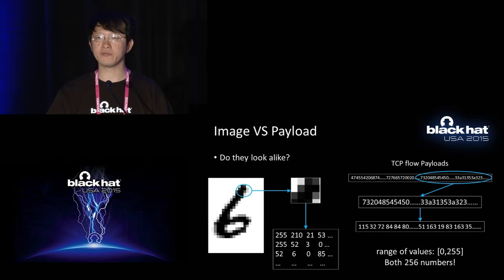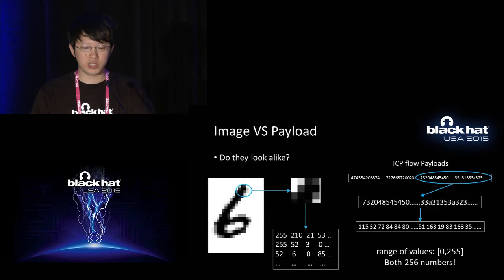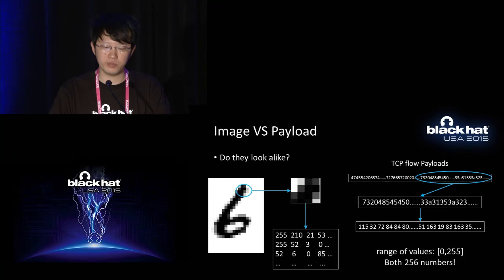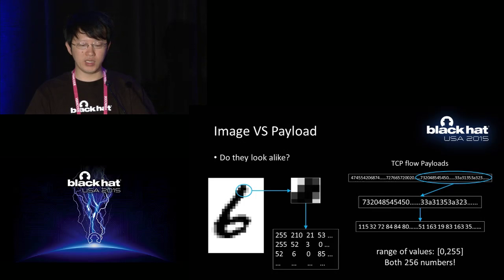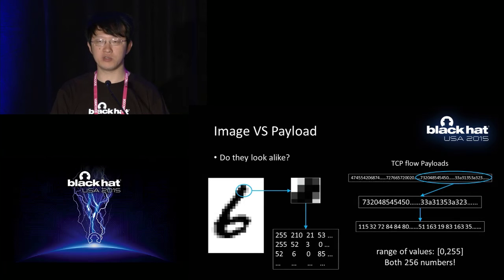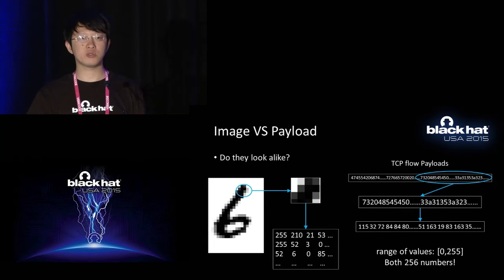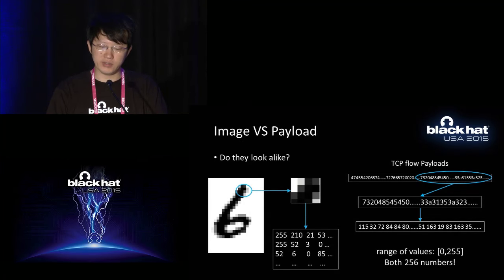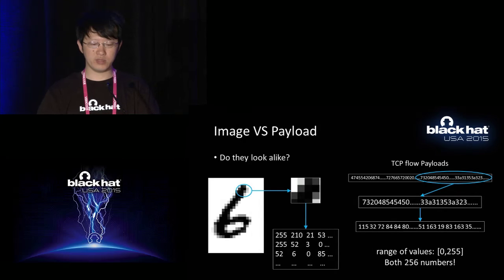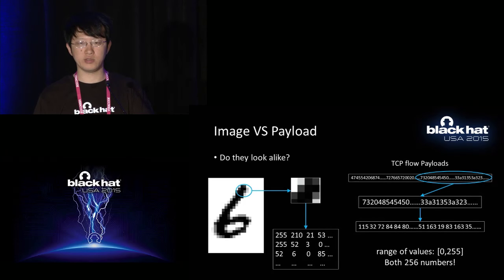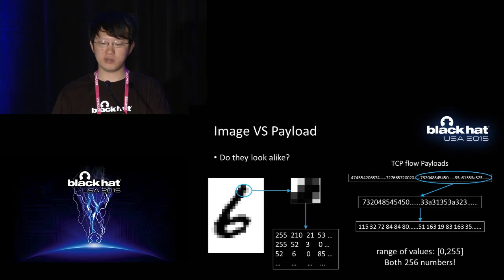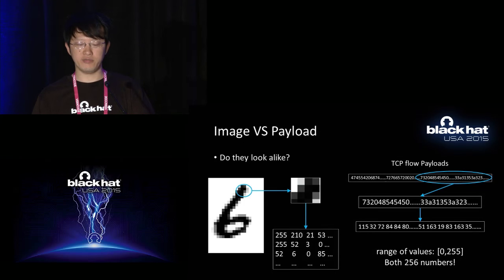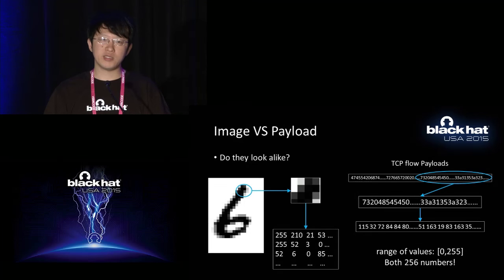OK, we have talked enough background. When we use it for traffic identification, there is a relationship. Back to the digit number example, an image is composed of pixels. That's a number 6, we can see that. We consider the grid image for convenience. The scale of the pixel value is from 0 to 255. Our payload is on the right. Our payload of NetFlow is a sequence of hexadecimal numbers. After transformed to decimal strings, you'll find that the range is the same. Of course, they represent 256 characters. Taken in this sense, our payload is very similar to the image, yes? So it is reasonable to use deep learning.